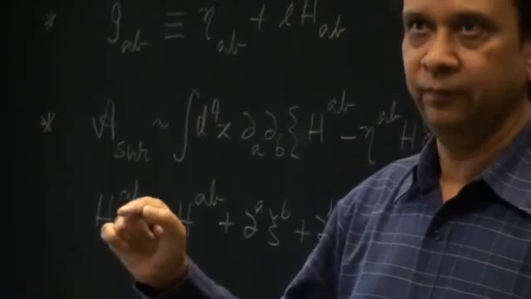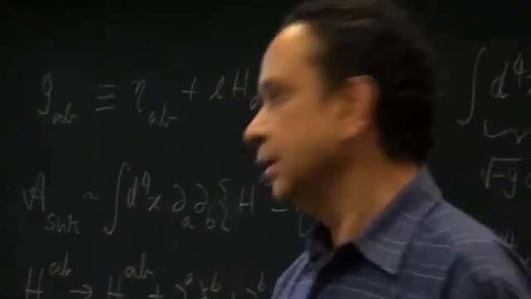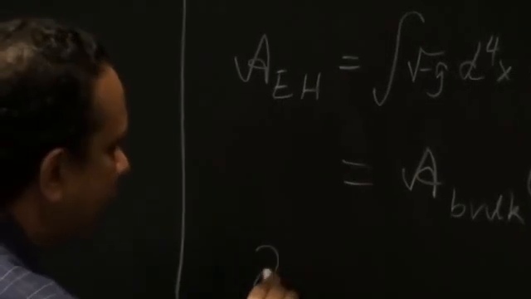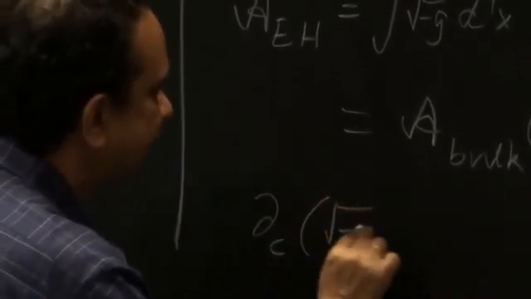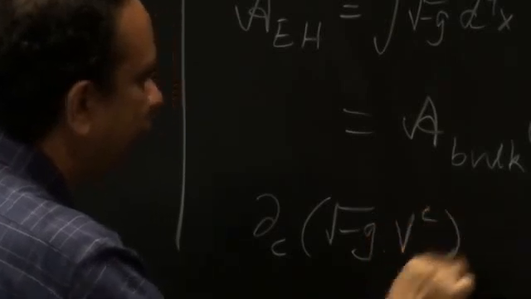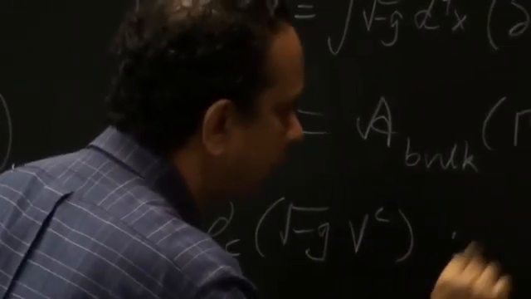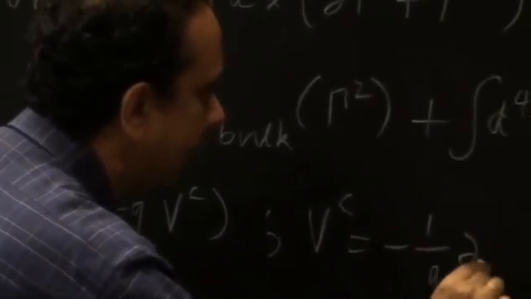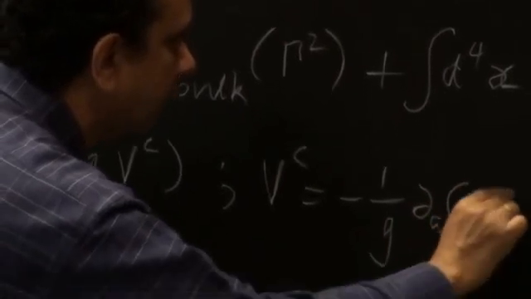The converse is not true. The converse is, suppose I have a term which is gauge invariant in the linear theory, then there is some way of exponentiating it and obtaining a generally covariant term in the full theory. So this is an explicit counterexample, because we know what this term is. In fact, we wrote it down the other day. It was ∂_c of √(-g) V^c, with V^c given by that horrible expression minus (1/g) ∂_A g g^bc.